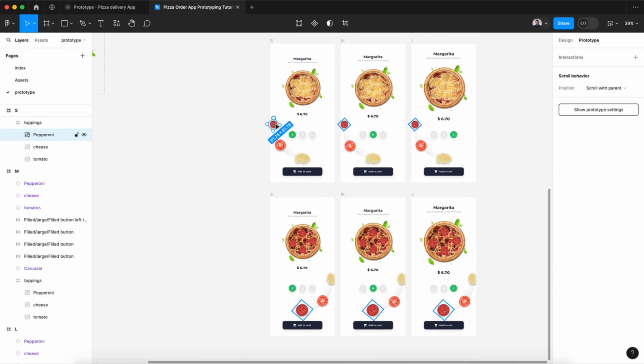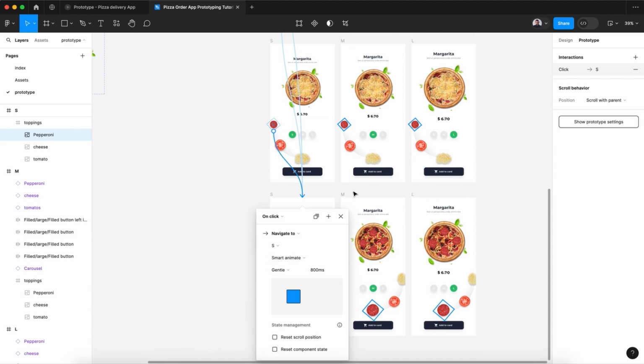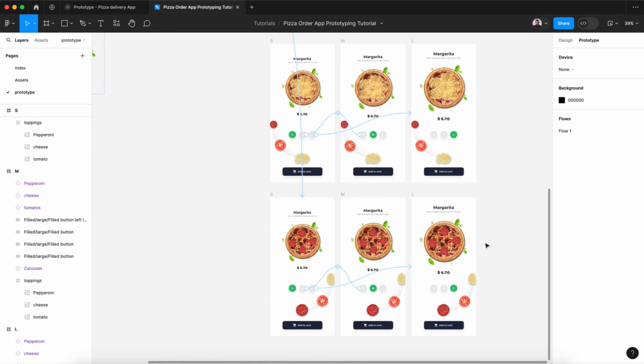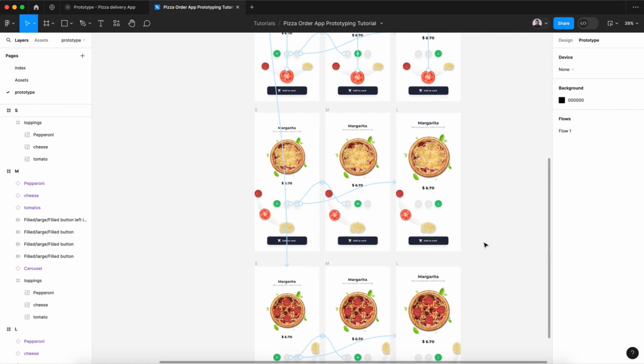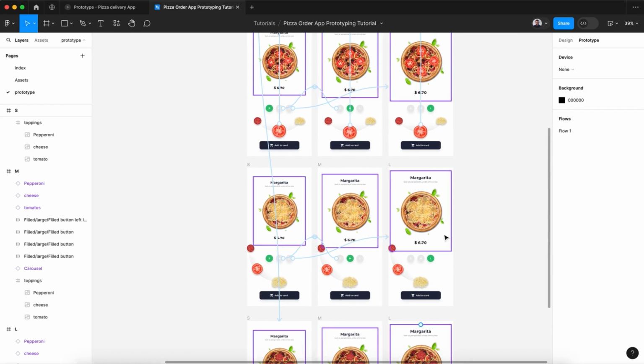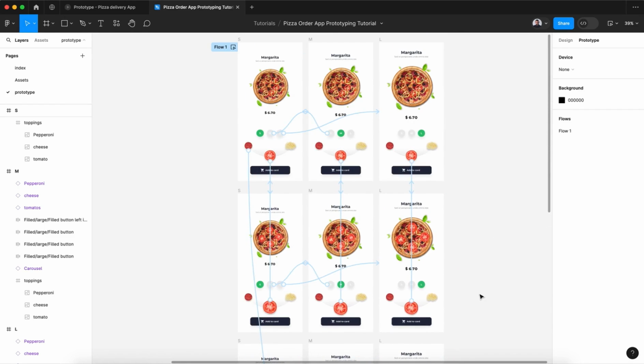So each pepperoni inside each screen will be connected with the main topping screen. This way, whatever screen we are in, we can navigate through those 12 screens.